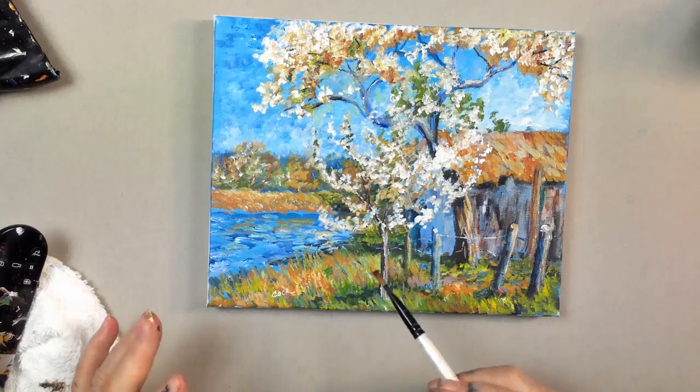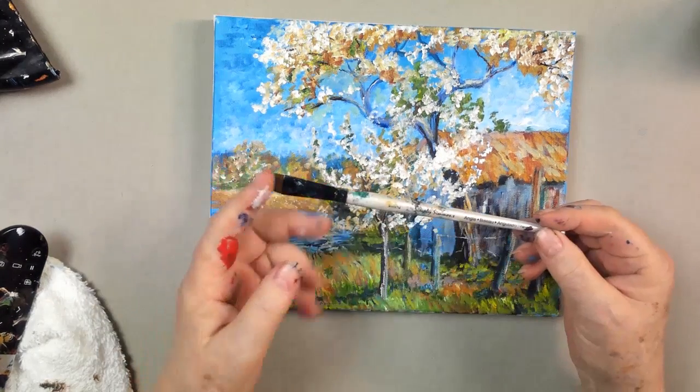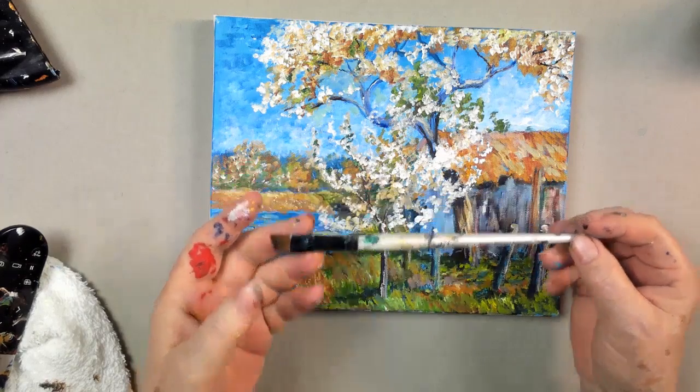Remember, it's all about the direction of brush strokes. This is what this video is about. We're using half inch and quarter inch brushes for this, just our normal palette, and these half inch and quarter inch Simply Simmons brushes. The majority of the painting was done with these two brushes.